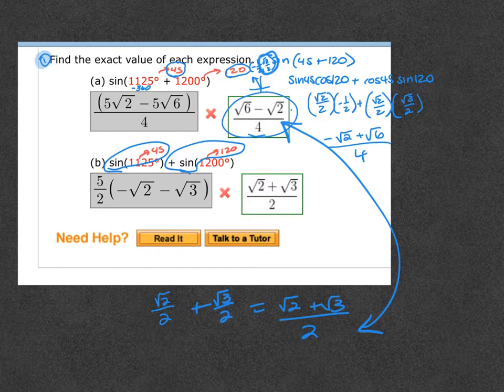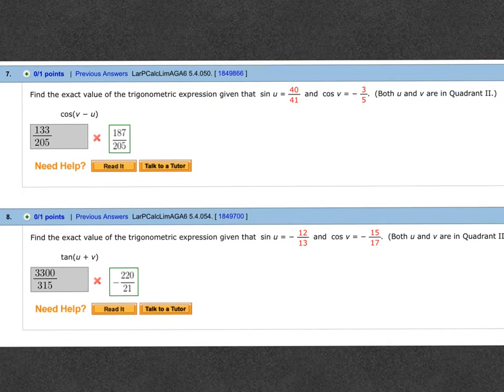Did you already pass the 10 question? All right, so this says, given the sine of u is 40 over 41 and the cosine of v is negative 3/5, and both are in quadrant 2, that means both of them have a negative x and a positive y. So if u is here and this is 40 and this is 41, if you did the work on that, what'd you get for the adjacent side? 9. Negative 9. It should be negative, good. And then the other one, v, this would be 3 and this is 5. This one's negative, missing side is 4.